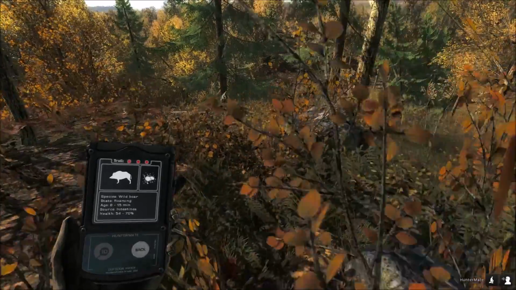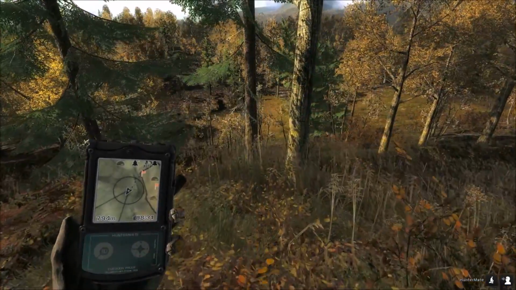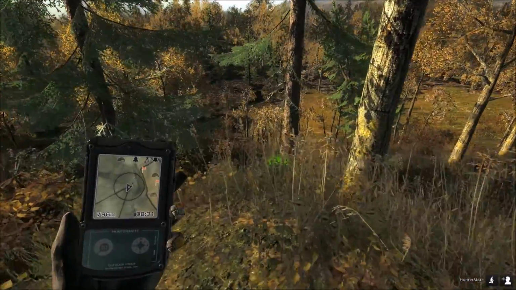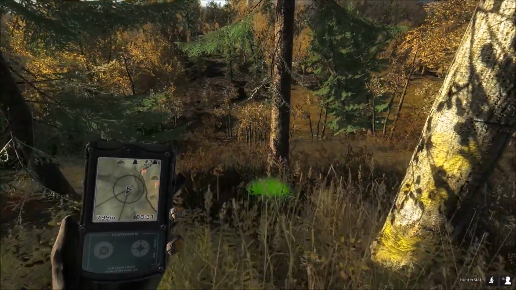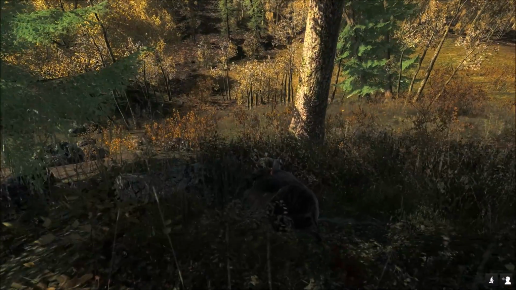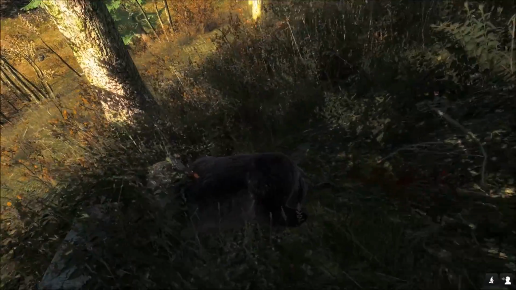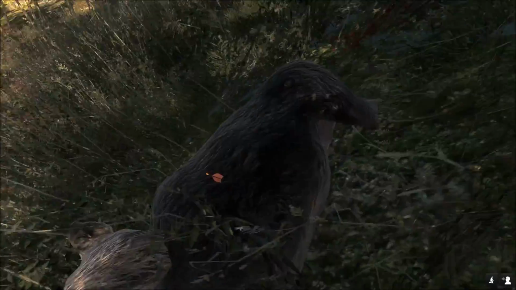Alright guys, so it's been about 15 game minutes now, and I've noticed that the blood is not a liver shot. It actually is only going to be an intestine hit because the blood actually stopped, and it was a little difficult, but we finally found him. I can't believe it. We got him down, and there's a giant wild boar right here. So let's go take a look at him.